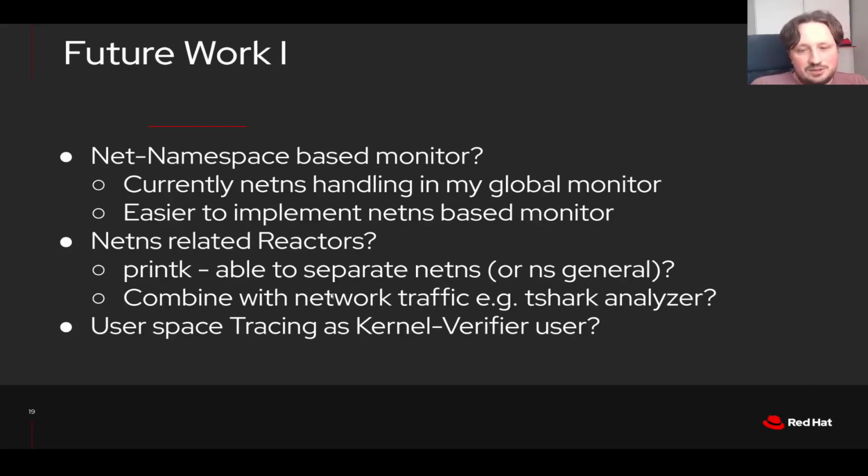And then you can look into your wire protocol about what was the message, who was doing this violation. And another thing is user space tracing. DLM is currently a kernel user for the kernel verifier, but how about user space networking applications? Maybe we can use user space tracing for that, so that a user space application can also use something similar to the kernel verifier.